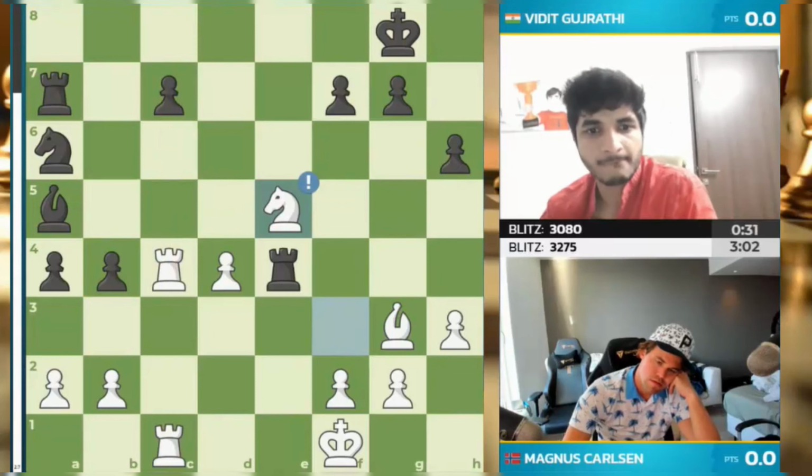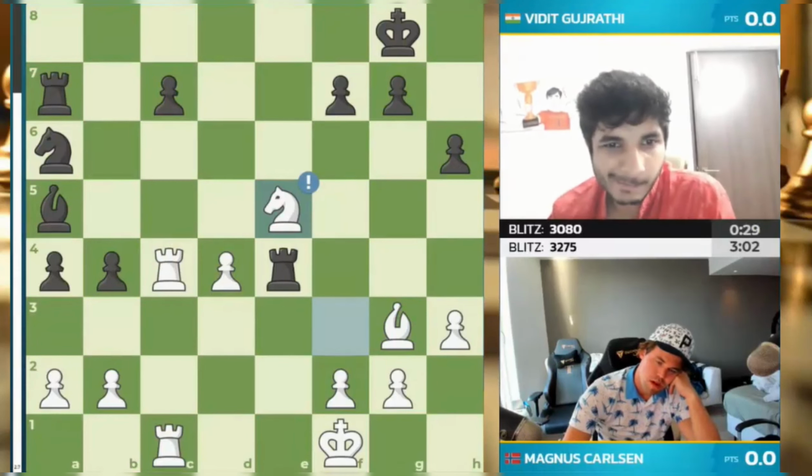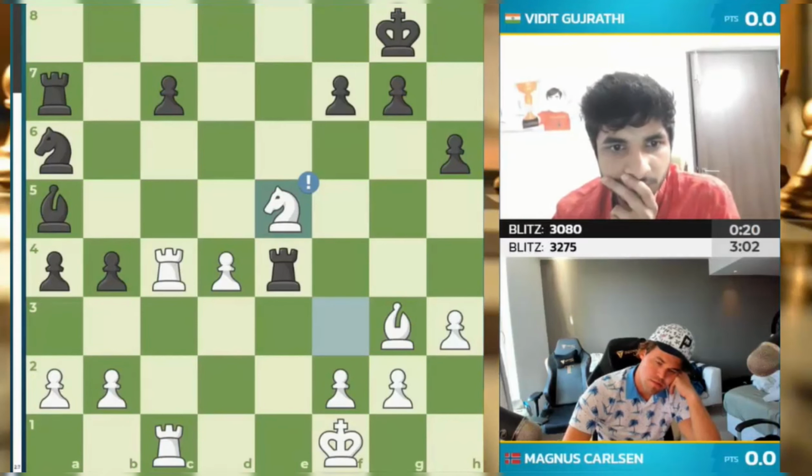30 seconds for Vidit. Magnus has kept himself armed with 3 full minutes on the clock. I think he would likely win this with the time situation reversed. Given 3 extra minutes on the clock, I think Vidit's position is utterly hopeless. Bishop e6 is the only move. Otherwise, f3 literally traps the rook, but it doesn't matter. This is a moot point. Game 1 is going to go to Magnus.